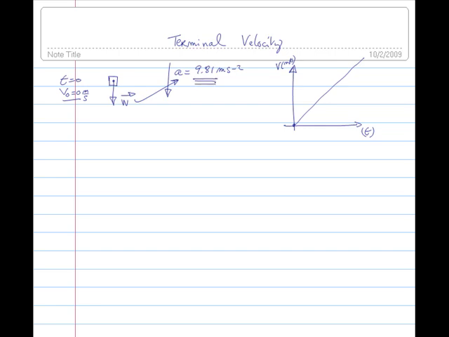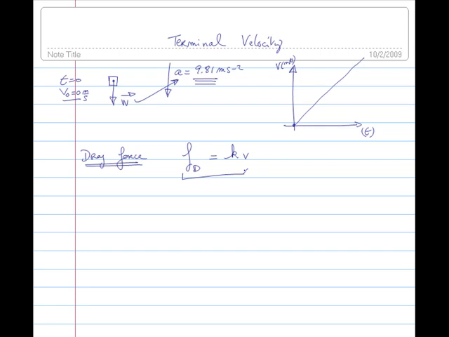Okay, now let's imagine the case where we have drag force, which is another name for the frictional force in a medium. Let's call this force Fd, and let's assume that this force can be written as a constant k times the velocity. So this force depends on the velocity. This functional form tells us that if the velocity is 0, this drag force is 0. As the velocity increases, the magnitude of this force will increase.